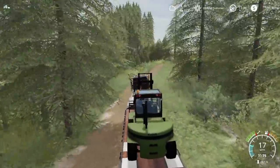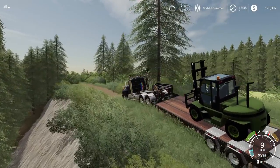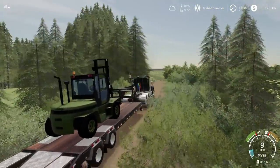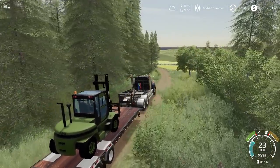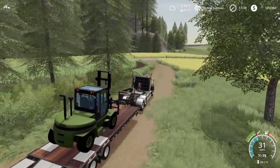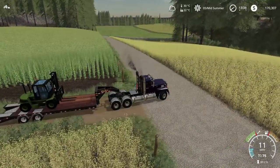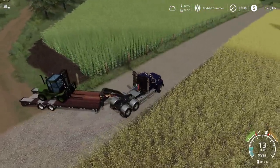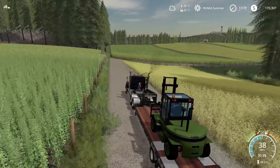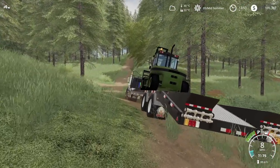All right, I think we're loaded up - I'll strap this down and we'll hit the road, guys. Oh man, this could be a bit of a treacherous trip. This forklift's a little heavier than you'd think. It's not as heavy as the excavator we brought out there, but I'm still struggling with this Ford. We're going to have to go the other route - we won't be able to do that hill climb. I thought it'd be okay, but I'm noticing it's already struggling on some of the easier hills coming out of our farm. Hard left here, try not to go into this field. On to the road briefly, and then into the woods on the logging paths.